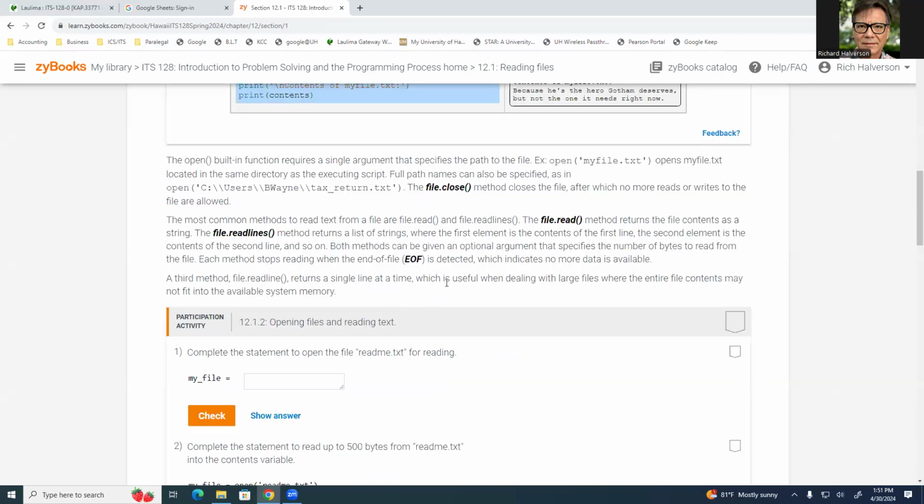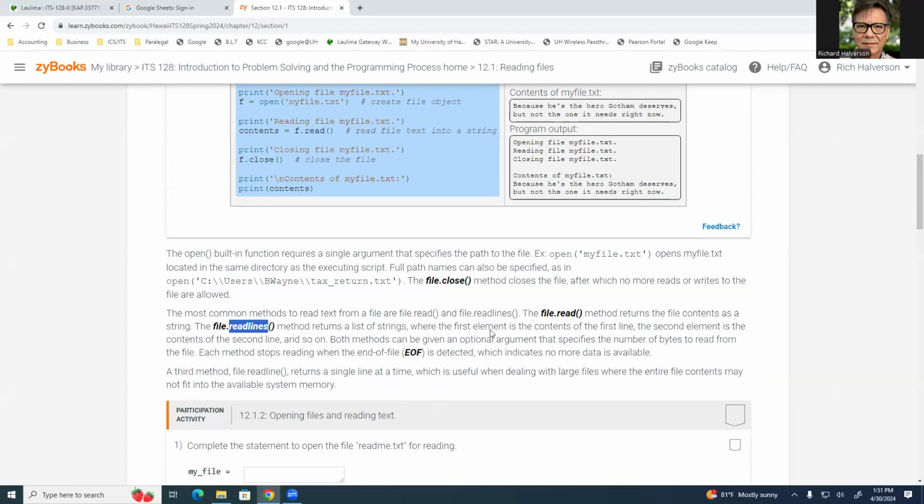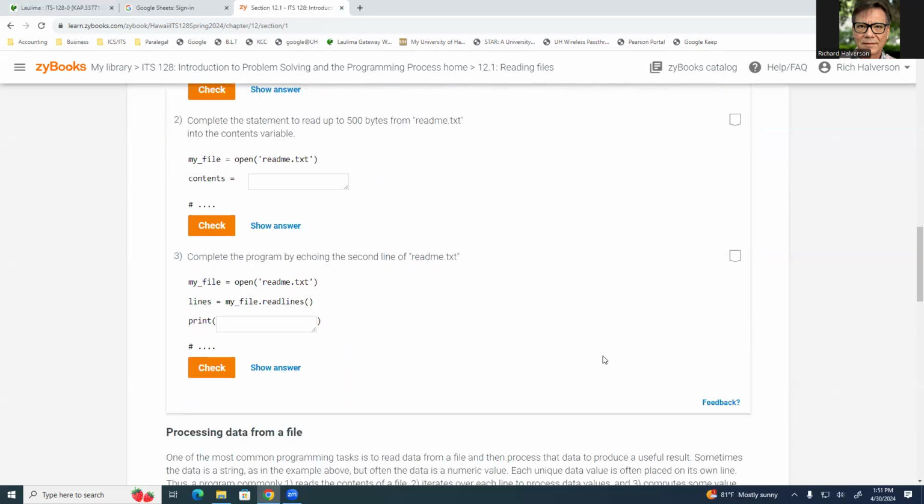So there's also read lines. This read method just takes the whole contents of the file and sticks it into a variable. Read lines reads the file as a list, and each element in the list is a line in the file. So if it's got 10 lines in the file, this will return a list of 10 elements, and each element is a line in the file. Depending on how you want to do it.